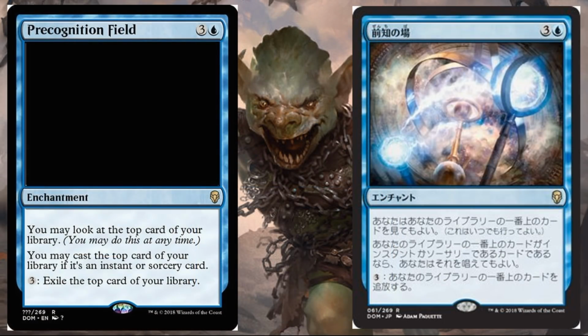Next card comes to us from a Japanese language preview. Now, this was part of the big accidental reveal a few weeks ago. We talked about it in one of those videos. On your left, you see the English translation in the Scryfall mockup version that we used then. And this is Precognition Fields.